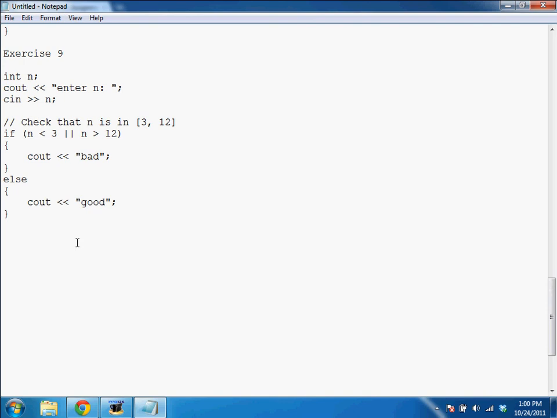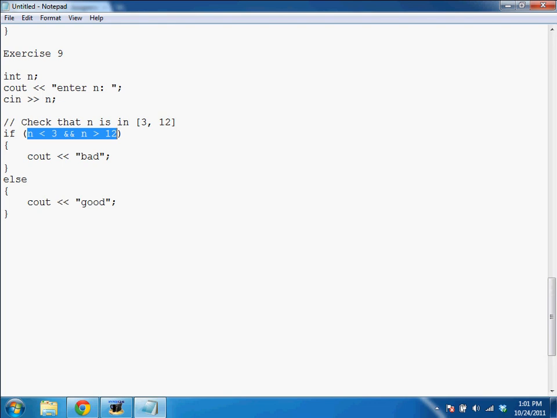Professor, yeah, I do have a question. In the if right there, if I put two and signs there, will that still work? No. No? This is always false. This is the opposite of a tautology. What's it called when a statement is always false? What's the opposite of a fallacy? A tautology is a statement that's always true for any value of x. No, this statement is false for any value of n. Give me a number n that's less than 3 and greater than 12. What number n satisfies that?